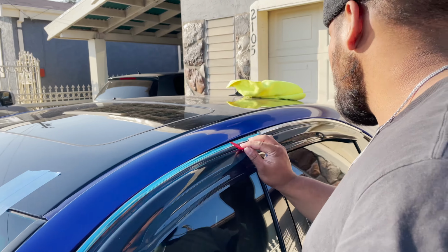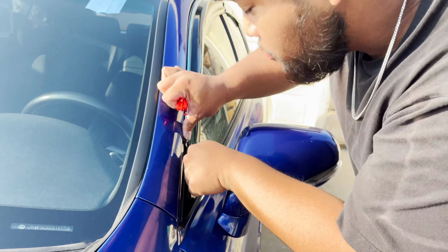Oh, see. That sticks a lot better than the other side. I'm gonna just hold this down just to make sure, because it kept flopping on the other side. Can you take off the one, two, three, four, five, six, seven, eight. I can't count. I don't know. But looks like that worked a lot better. So if you do buy the same ones, I'll link it down below. I got it off eBay for like 30 or 40 bucks.